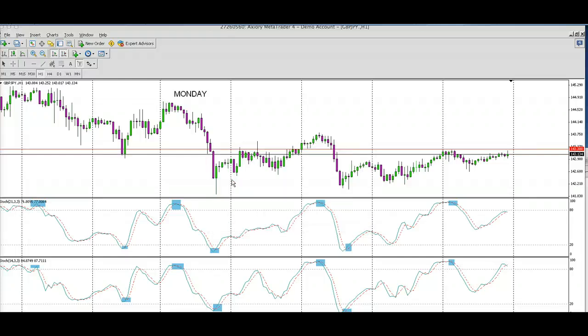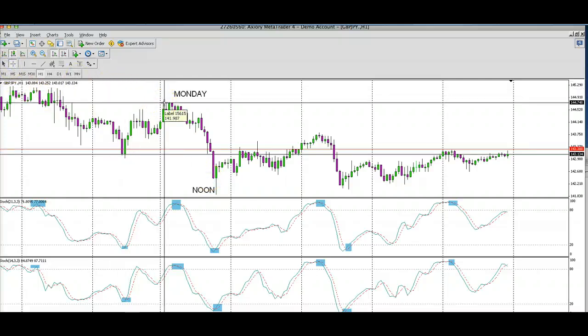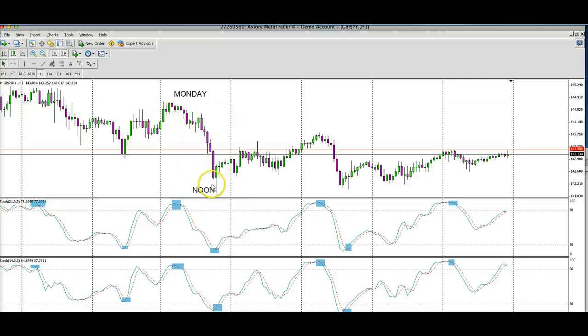The yen crosses are probably one of the most, actually the best, most consistent pairs to trade the turnaround Tuesday. So here's Monday's run, and the pound yen's daily average is anywhere from 125 to 300, and it went down about 291. So this clearly qualifies for a counter trend trade.